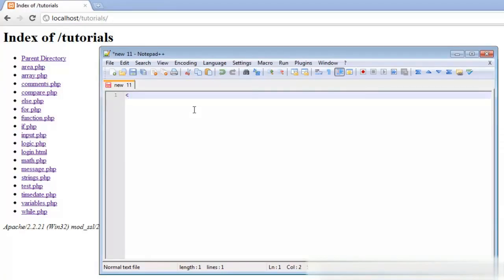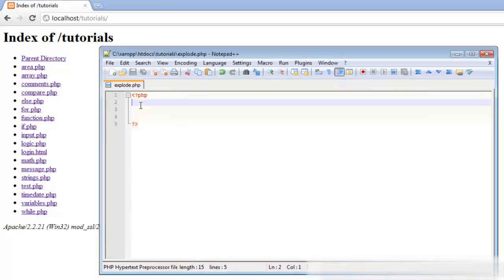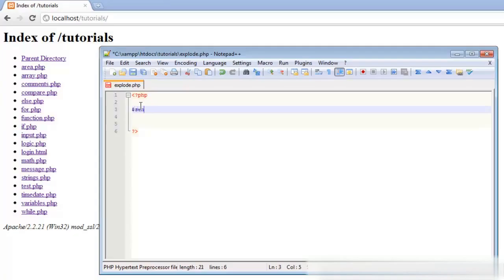So we're going to create our file first. We'll save this as explode.php, and okay, the first thing we need to do is just create a simple string variable. So we're going to call this sentence, and we're going to make a simple sentence. I'm going to say I am enjoying the PHP video tutorials, because we all know you are. We'll add a full stop there, make sure it's a sentence, and we'll save that.